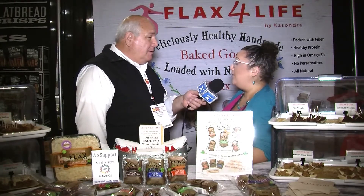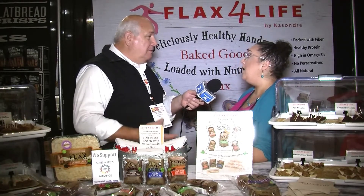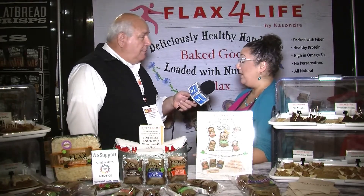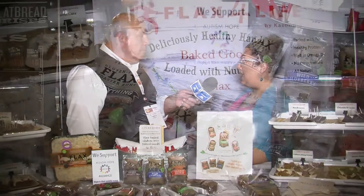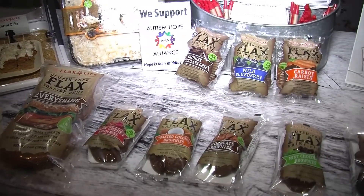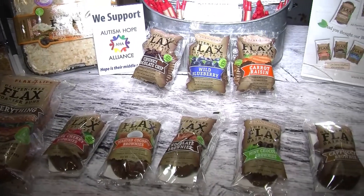Now they can do so in a tasteful way. It's also good for classroom settings. A lot of schools nowadays are not allowing peanuts or any nuts in the classroom, and these are very allergy-friendly. So these are great to take to class, to parties — you can put a little frosting on it, put some ice cream in it. It's cleared for everybody.